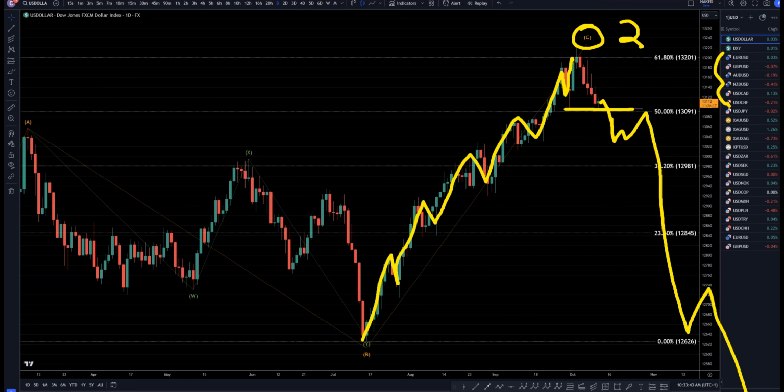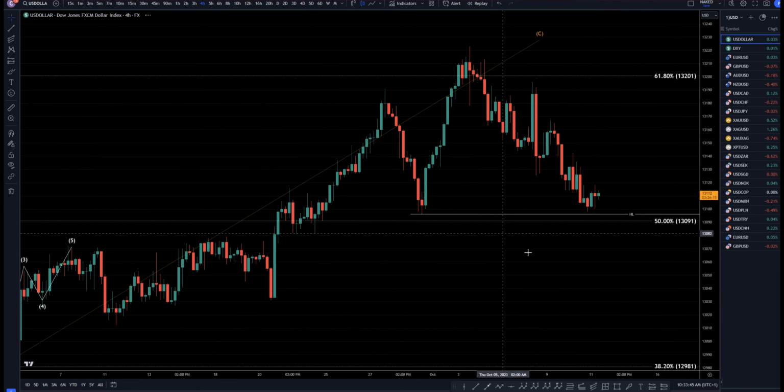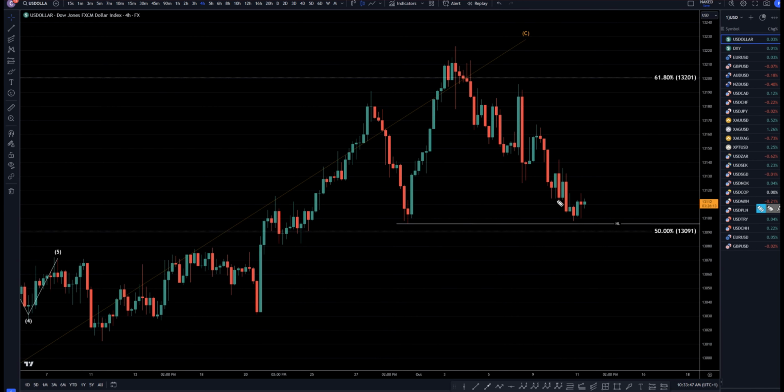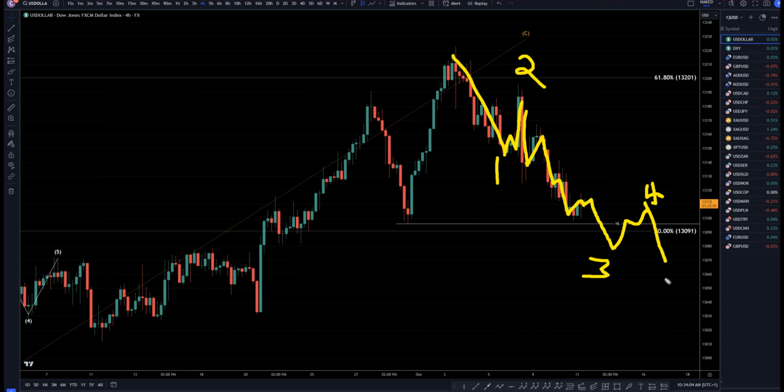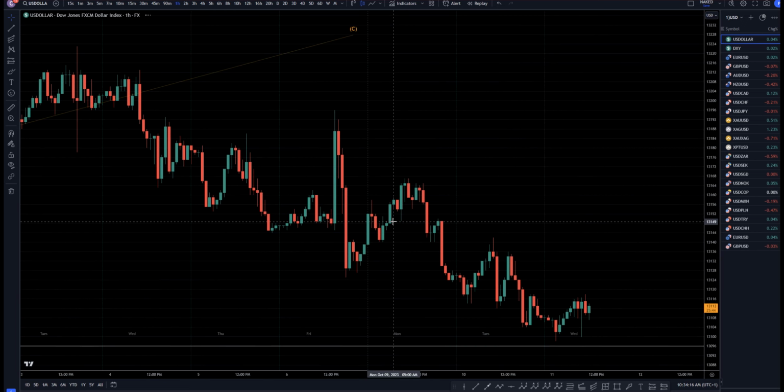So let's take a look at that on the 4 hour time frame. On the 4 hour time frame, to me, it's definitely starting to look more like a trend. This is definitely a series of lower lows right here, probably a 1. This is a correction to that, probably a 2. And I think that we are actually in a wave 3 right now, which may not even be over. It could even keep going down to eventually make a 3, a 4, and a wave 5, which I think this is all just going to be a 1, 2, 3, 4, 5 of wave 1, which is possibly a wave 1 of wave 3 on the weekly and monthly time frames. So taking it down to that 1 hour time frame.